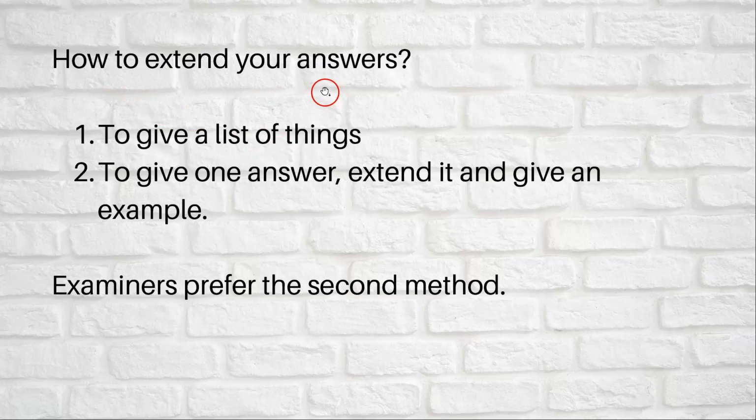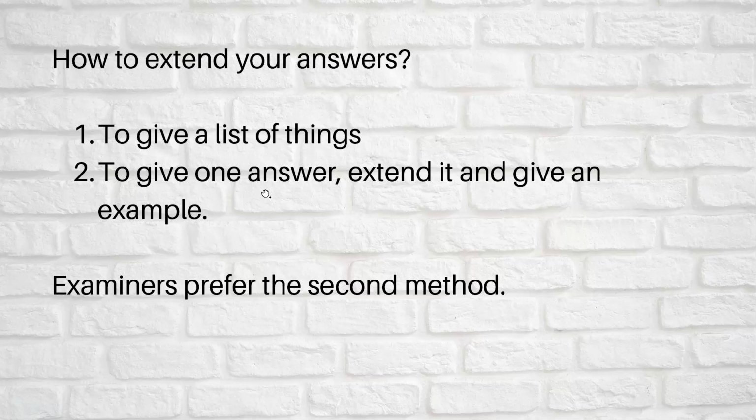How to extend your answers? There are usually 2 ways by which candidates extend their answers. They give a list of things, or else the second option is they give one answer, they extend it, and they give an example for it. The examiner of the speaking test usually prefers the second method because it makes your answer more original, and it doesn't feel like you are by force trying to add more information.